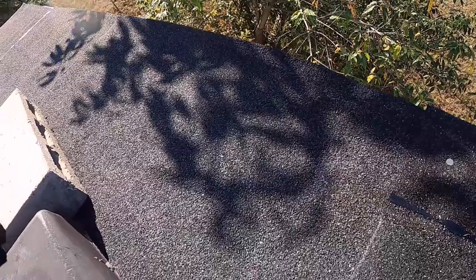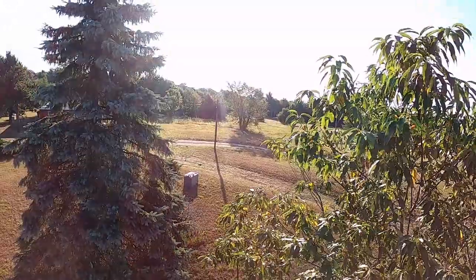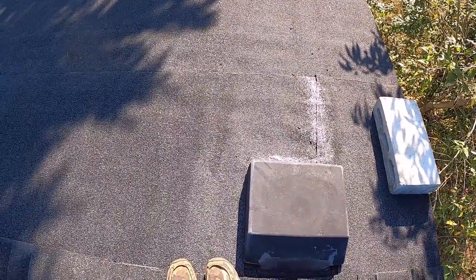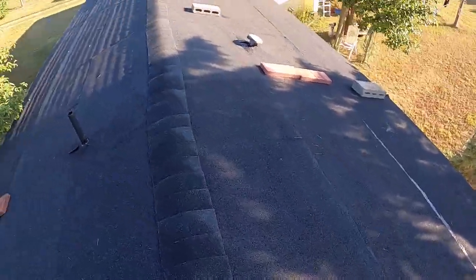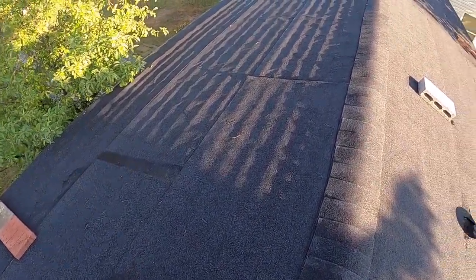So right now, these two didn't really want to get all the way to the end to hold it. Like here, it's peeling up. I'm gonna just move it over, hold it down like that. This is what I mean. You'll just need to put a brick on it for a little bit while that sun shines on it and heats it up, and it should hold it. If it doesn't, I'll just put more tar. But other than that, it should all be done now.